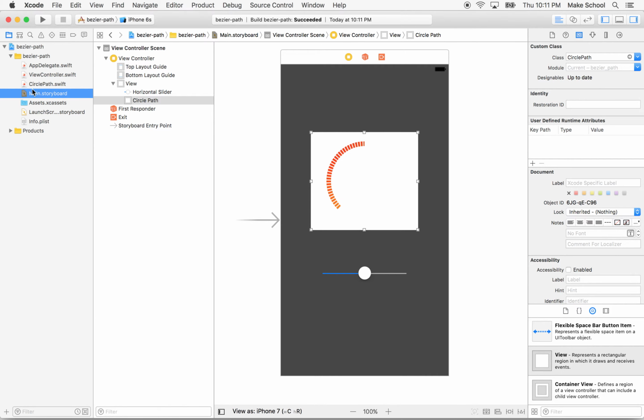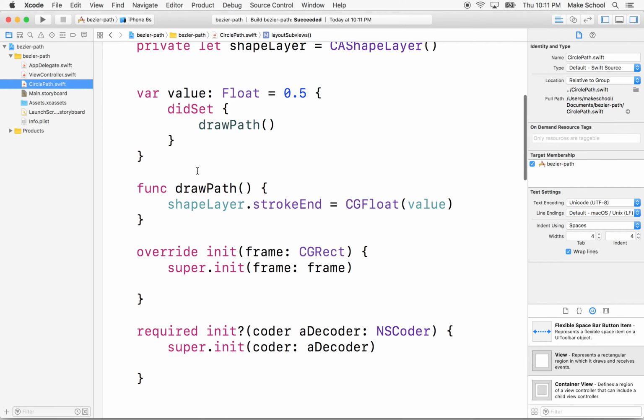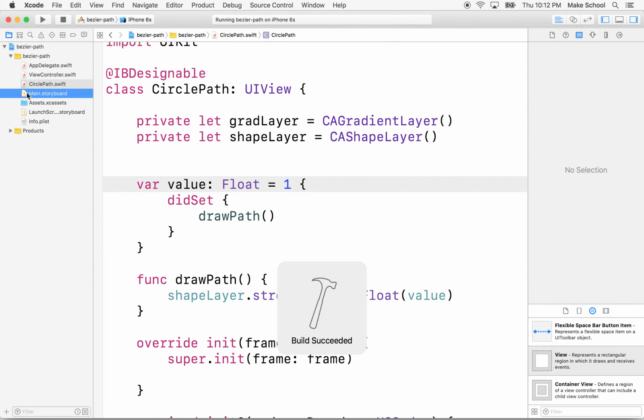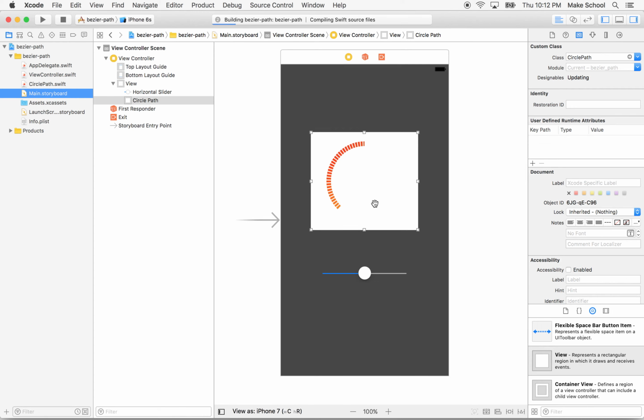Now, if your default value for the arc here is 0, then it's not going to draw anything because it'll draw 0% of the stroke. So you'll have to set this to some value. I want to actually just go to storyboard now. When I set this in storyboard to 1, then it should draw the entire arc. So you have to make sure that value is set. Otherwise, if it's set to 0, then it's drawing correctly, but not showing anything. So anyway, that's IBDesignable.